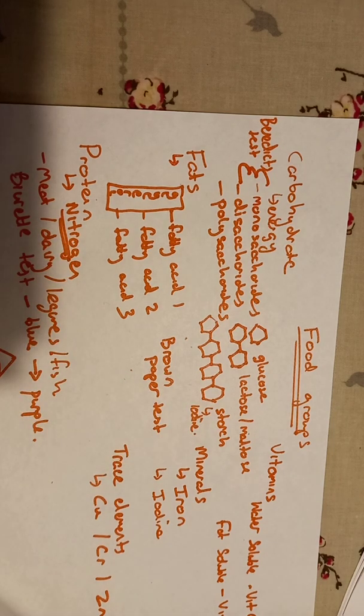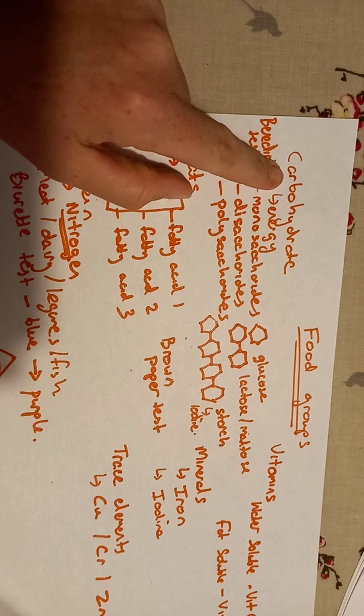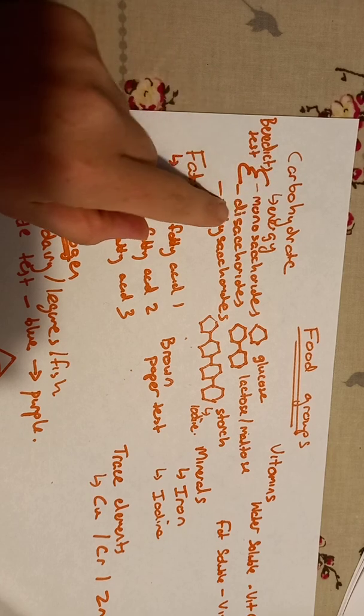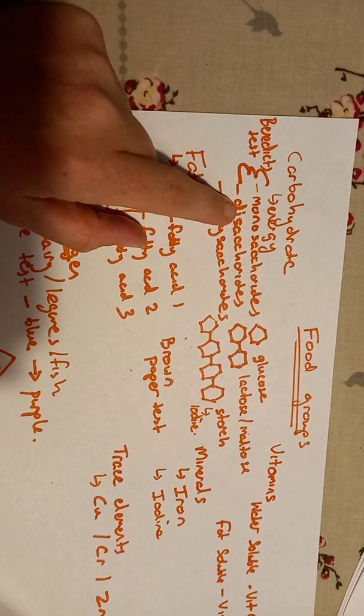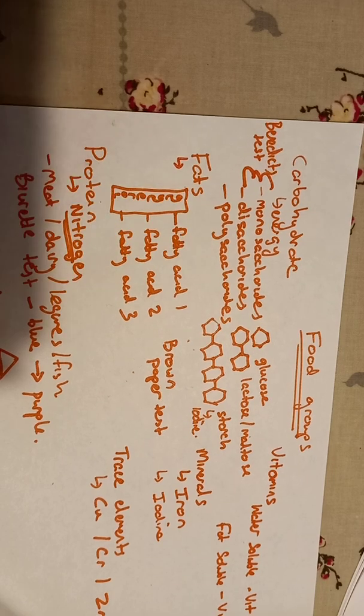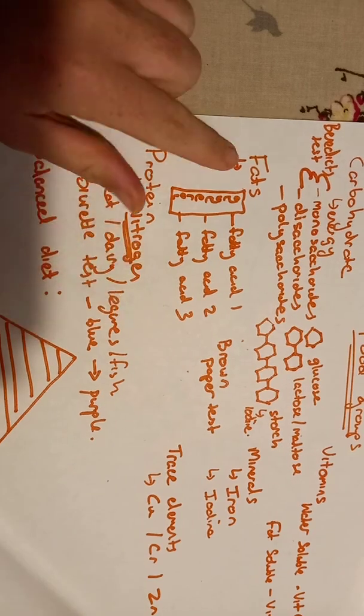Okay. Carbohydrates, girls, the elements that it's made of from the periodic table are carbon, hydrogen, and oxygen. The foods you find carbohydrates in will be the mono and disaccharides are sweet tasting. So anything that's sweet, so like your biscuits, your cakes, they'd have mono and disaccharides in them. And things that aren't sweet that give you energy would be breads and pastas and cereals, you find your polysaccharides in, okay?